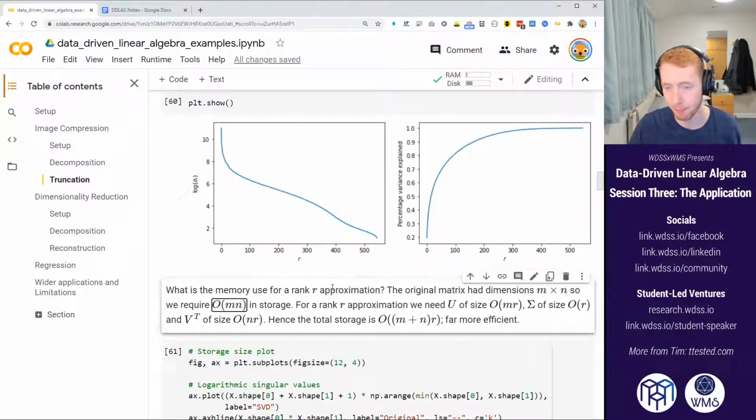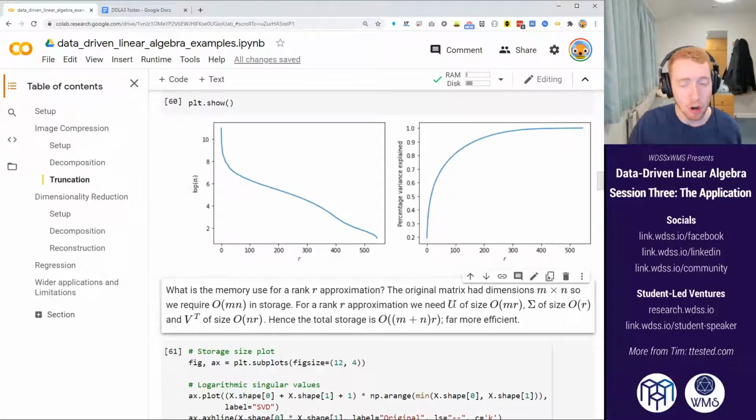That's not great. But if you do a rank R approximation, this U matrix is going to have dimensions m by R, and sigma is going to have just R entries, and V transpose is going to have R by n. Those are the orders of magnitude of the individual ones, and then we add those all together for the total memory usage, and we'll find that we have mR, nR, then we ignore the R because the mR and nR terms dominate the storage size, and we end up with m plus n times the rank.